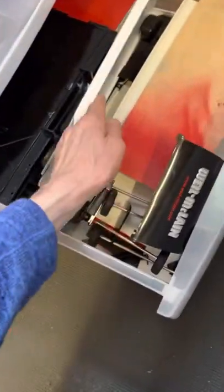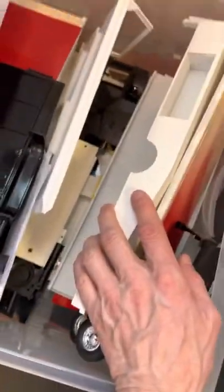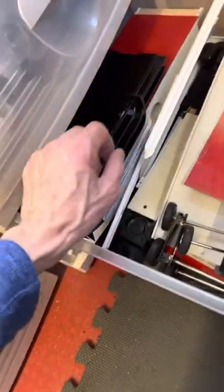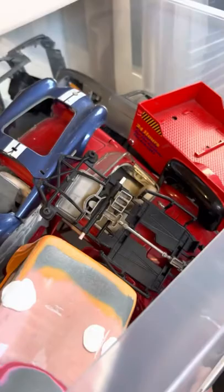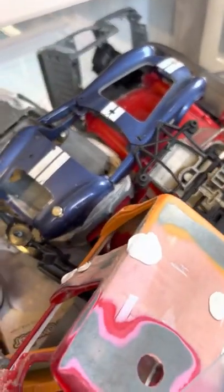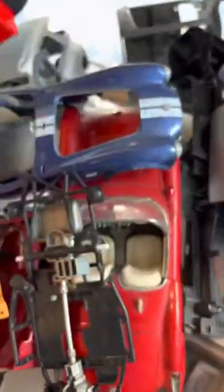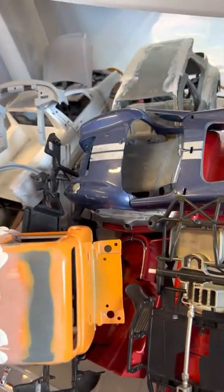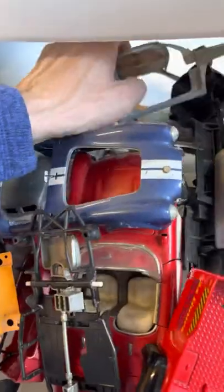This is a lot of my old siren builds. Didn't work so well and I haven't quite had time to throw them away, or the heart to throw them away. Things waiting to be painted. I'm not really a big fan of painting, especially really nice paint jobs. So these kind of are languishing a little bit. And sometimes I kind of get enthusiastic about projects and then not so enthusiastic about them.